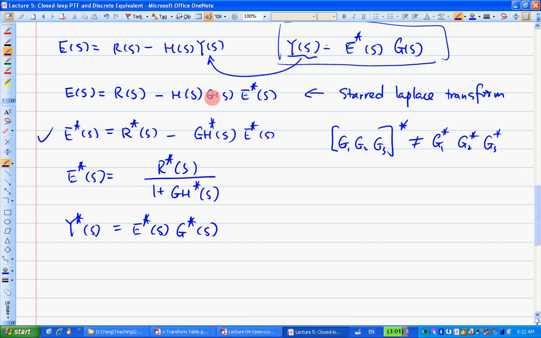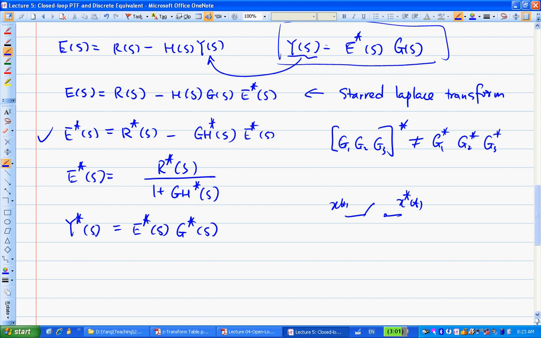No, this is not discrete. This is a star Laplace transform, and you take it of that term. This is not discrete yet. Actually, the star S is still a continuous thing. So remember what a star one is? It's the one after this impulse sampler. You have this x of t here. What comes out of this one? We call it x star of t. It's a sequence of impulses.